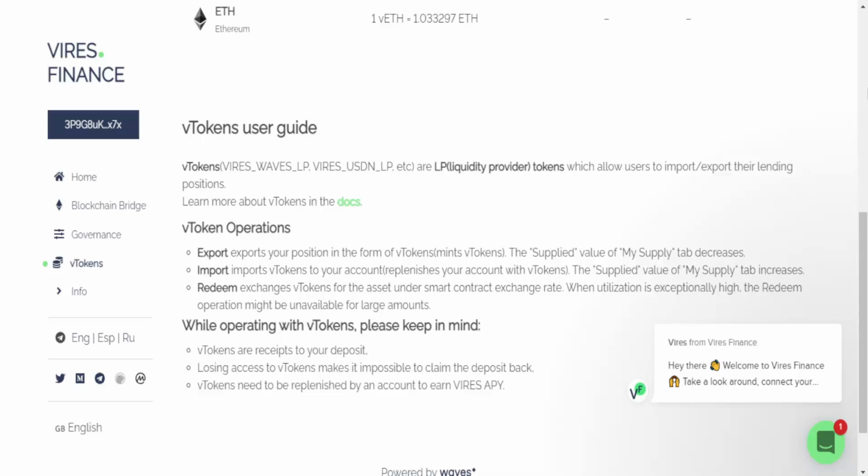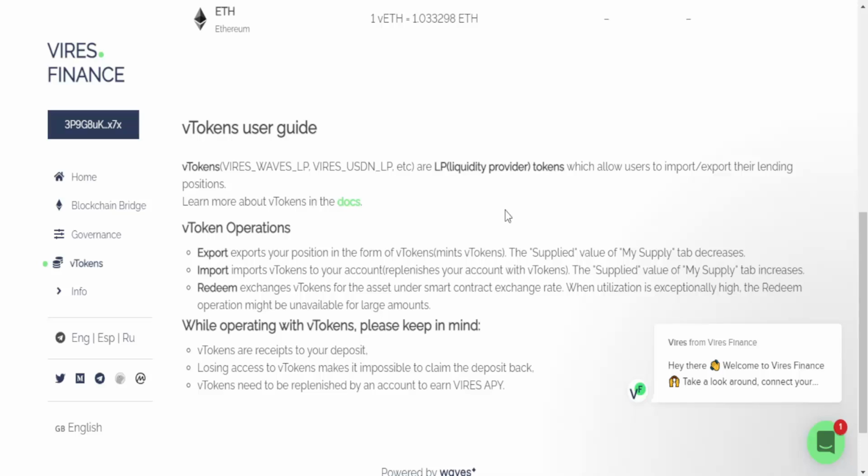V tokens are LP liquidity provider tokens, which allow users to import and export their lending positions, and you can of course learn more about V tokens in this document. Of course after reading it, you will be informed about anything about this topic. So that's very cool that you got access to this information.